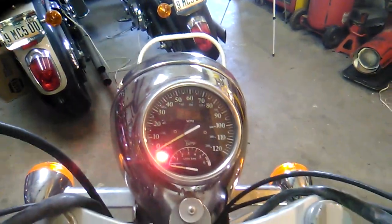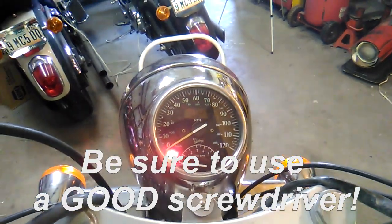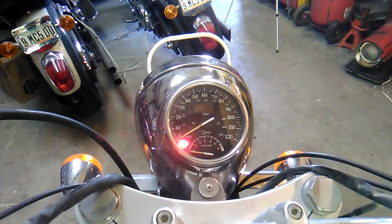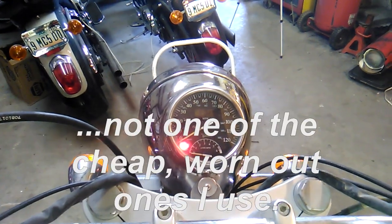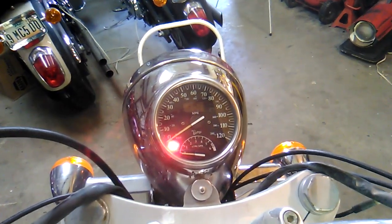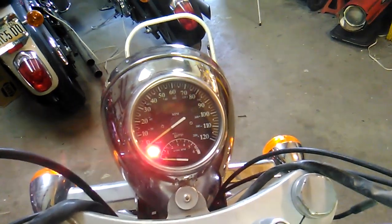and see the odometer, a trip odometer, a clock. It will show you how much fuel is in your tank, and also your battery charging level. So it's one of those things you want to have working, especially if you want to keep an eye on how much fuel you've got. It still has a low fuel light, so even if your gauge or the push button doesn't work, it will let you know when you're low on gas.